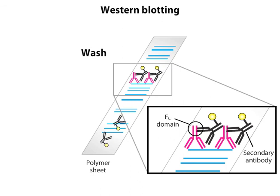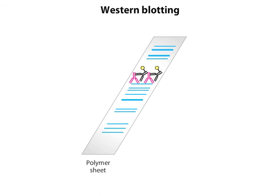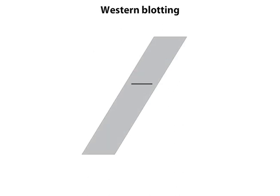Typically, the secondary antibody is linked to an enzyme that produces a chemiluminescent or colored product, or it contains a fluorescent tag, enabling identification and quantitation of the protein of interest. Illumination with the appropriate wavelength makes the tag fluoresce. The emitted fluorescence can be detected by specialized detectors. Western blotting makes it possible to find a protein in a complex mixture, the proverbial needle in a haystack.